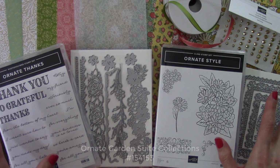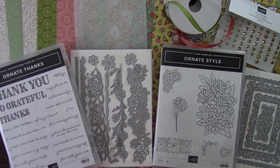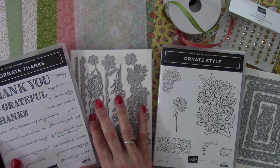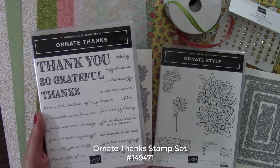Everything pictured here is available in the early release Ornate Garden Suite. Oh my goodness, you're going to want it all. Let me show you why. We'll start with the Ornate Thanks stamp set. Oh my goodness, this is just wonderful.